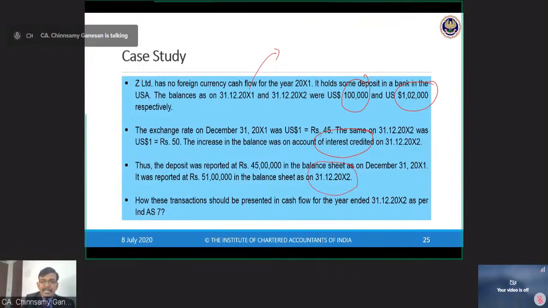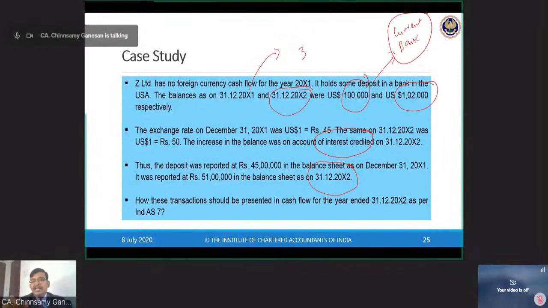So be always careful. Okay. So 3 months or less, right? We are preparing this as part of your cash and cash equivalent. This is a deposit in bank where we are not talking about any specific thing. Okay. Here they are not given anything. We assume that this deposit is nothing but bank balance, current account balance. Because if you are considering that as part of your fixed deposit, the entire thing will completely change because it's not cash and cash equivalent.